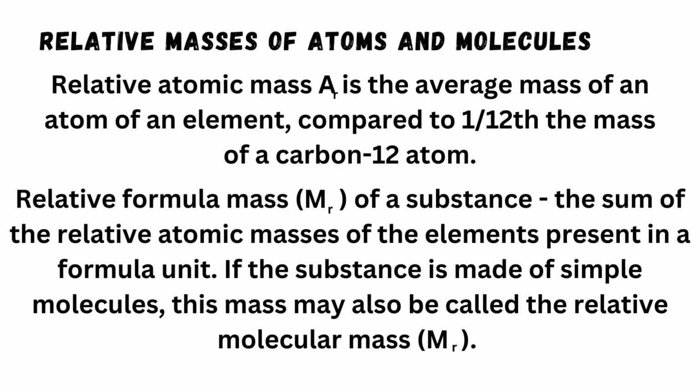Relative masses of atoms and molecules. Relative atomic mass Ar is the average mass of an atom of an element compared to 1/12 the mass of a carbon-12 atom. Relative formula mass Mr of a substance is the sum of the relative atomic masses of the elements present in the formula unit. If the substance is made of simple molecules, this mass may also be called the relative molecular mass Mr.